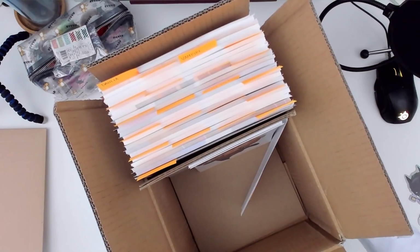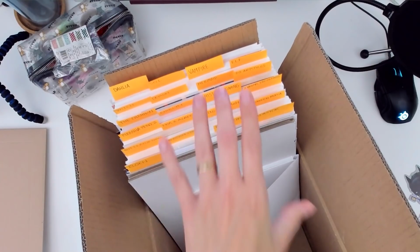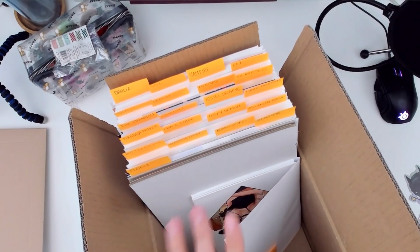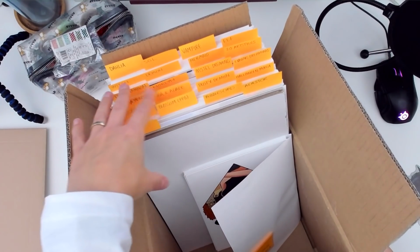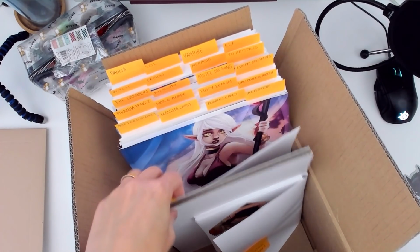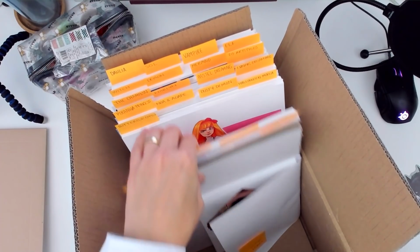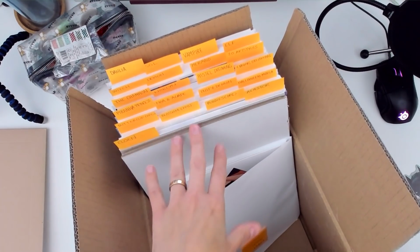Now for maintaining my art shop, it's about putting things in order and systems, if you ask me. And this is one of the ways that I keep my prints. These are all of the new prints from the new batch I was talking about in the beginning. And as you can see, I named all of these little post-its that use a sheet of paper to separate the different prints. Like this. So this is a really good way to do it.